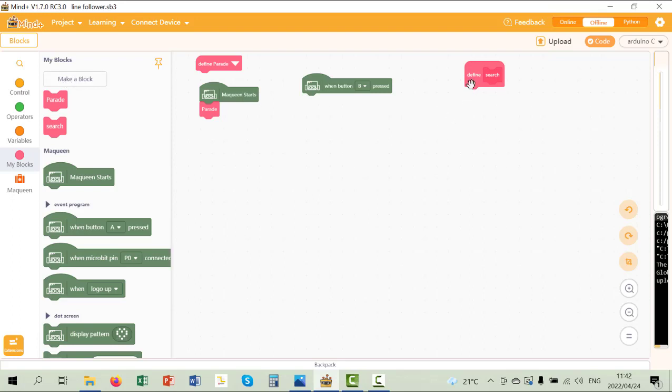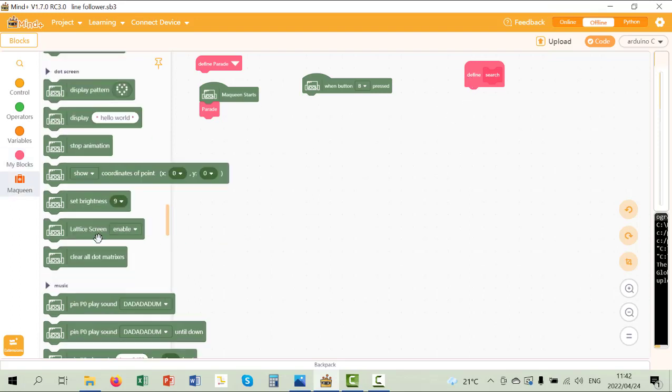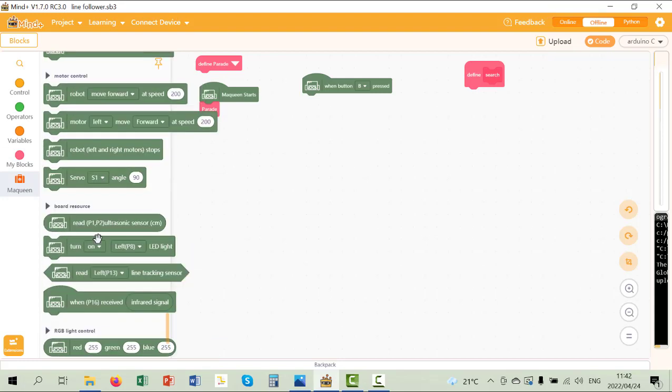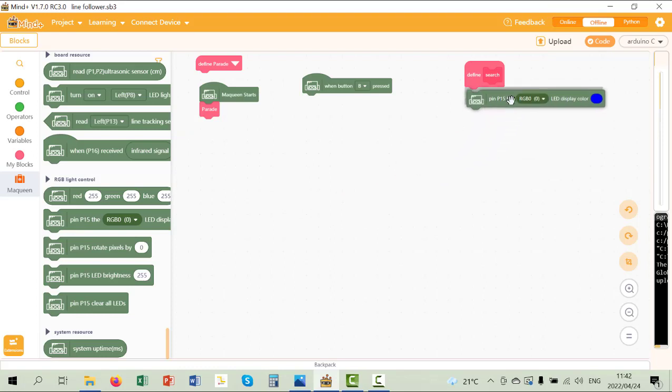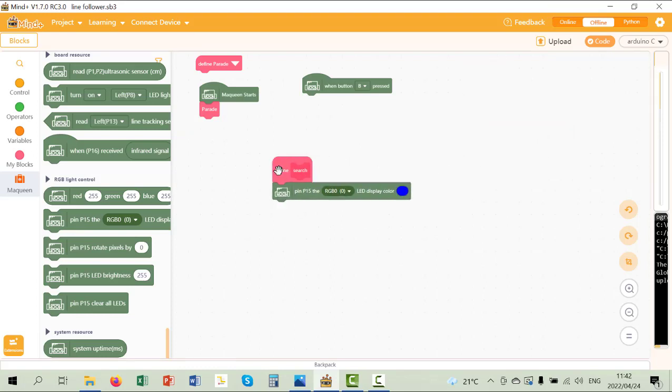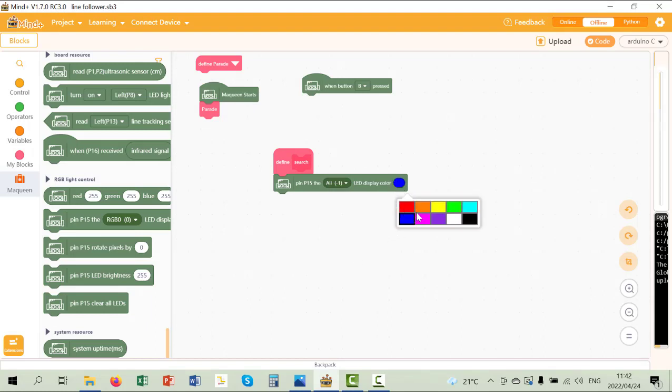So in our define search, I always like to make my robots colorful because, well, why not? The Maqueen robot gives you the functionality to make it colorful. So you can choose the color on just one of the RGB pins, or you can put it on all, and you can choose any color that you want to drive with over there.